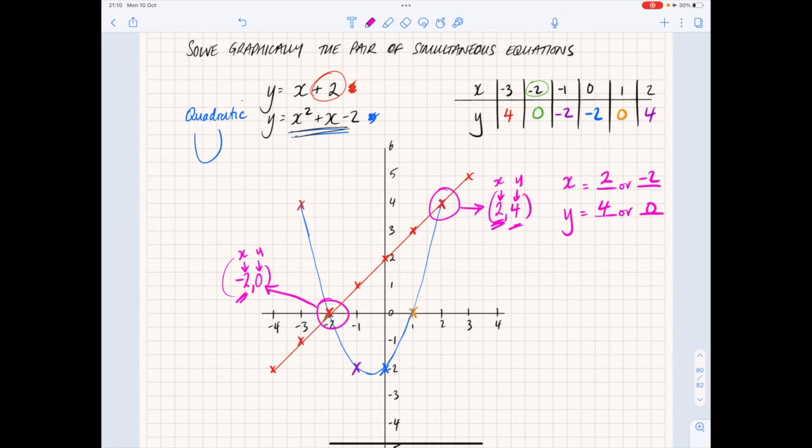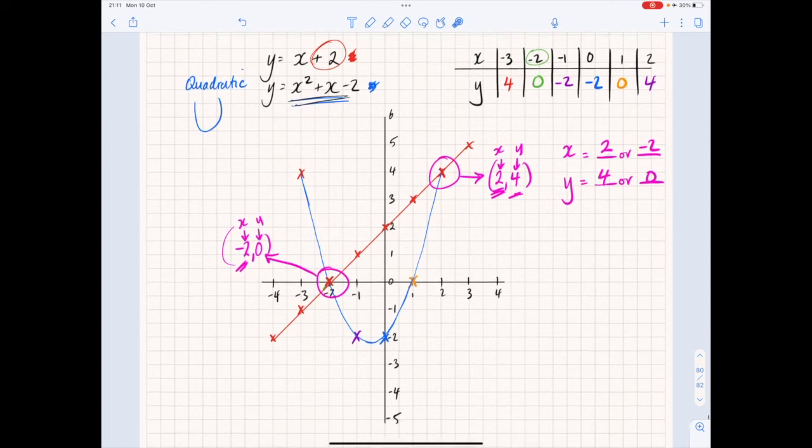Okay, so they are your 2 solutions when you have a quadratic with an x squared plus x minus whatever it might be, or it might just be an x squared plus or minus something, and then you have your diagonal line as well.